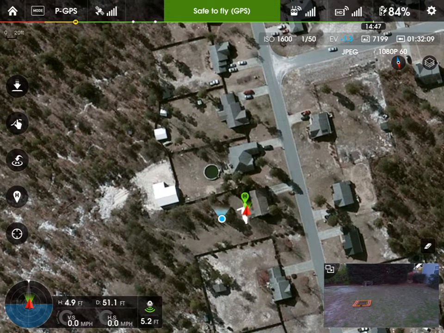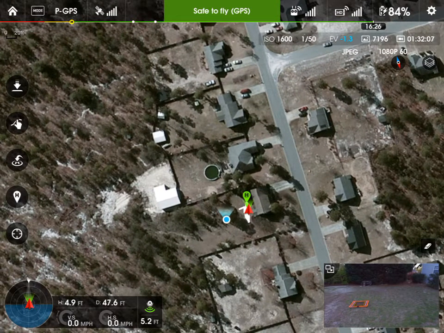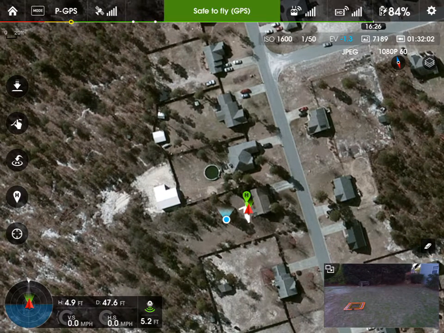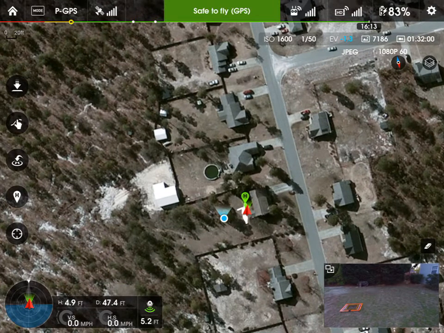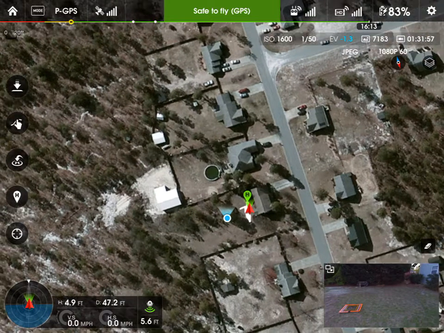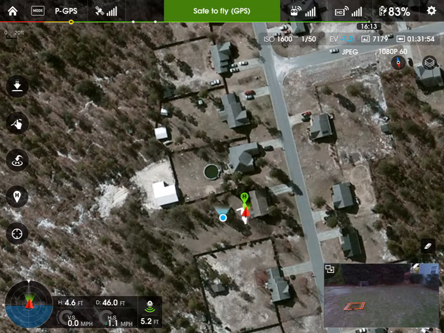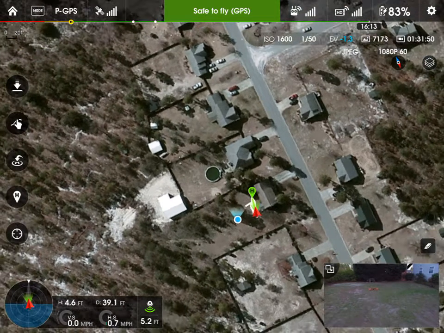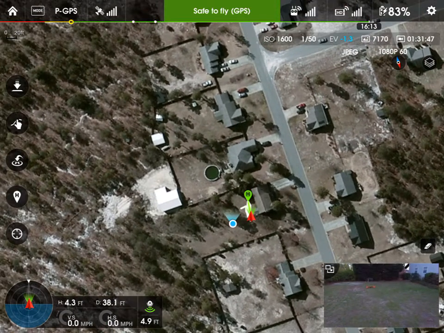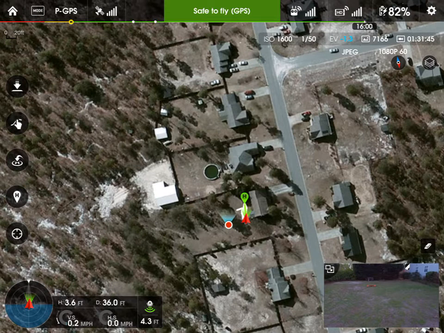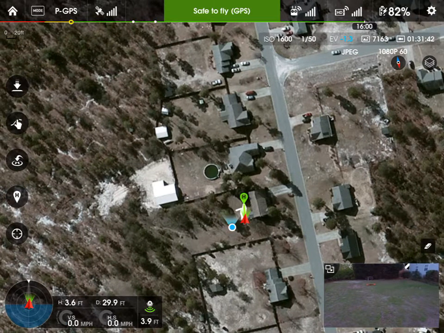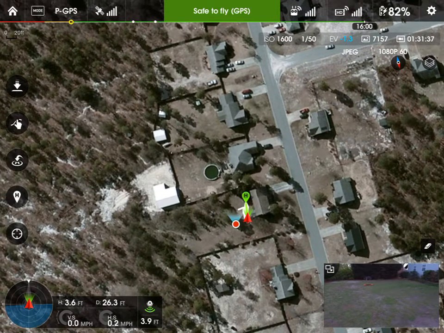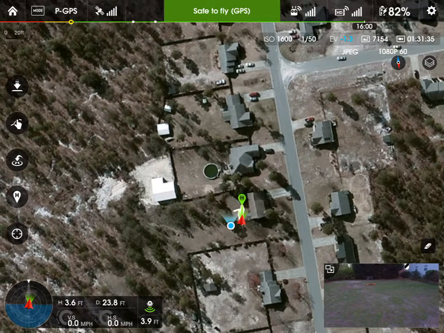Notice that because it has the home point, it hasn't affected the hovering of the aircraft. Right now I'm hands off completely. However, the point is showing blue, but it is actually off. Being on airplane mode seems to be the worst way to lock the location for that point, and the accuracy or strength of the signal.